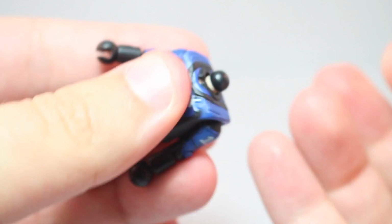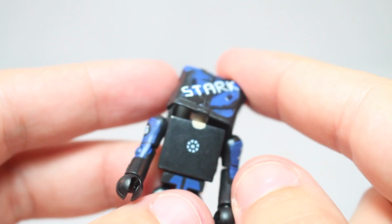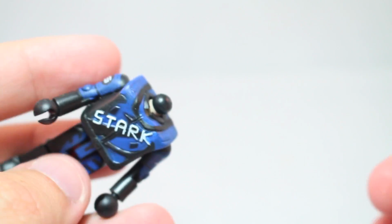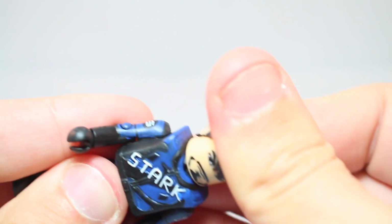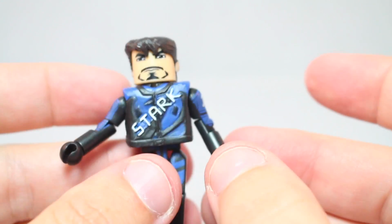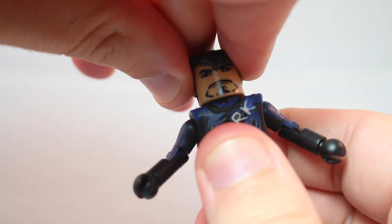Underneath, they took the extra mile. I shouldn't say extra mile, because it's just literally that. Incredible. But I guess it was kind of neat back in the day where it was like, whoa, he's got the arc reactor.